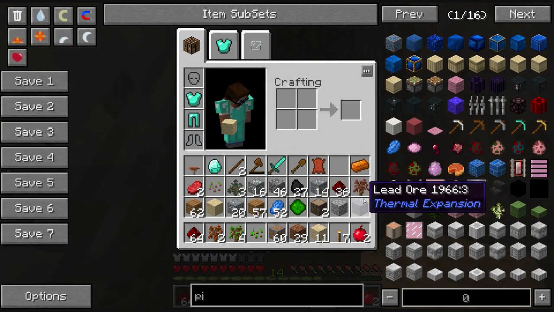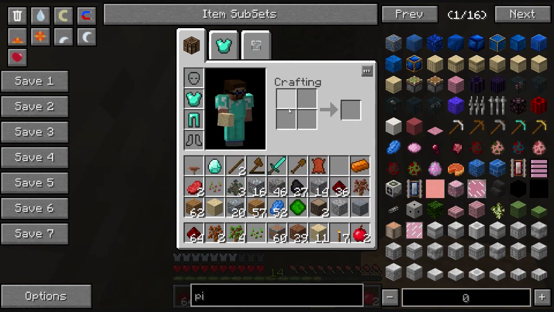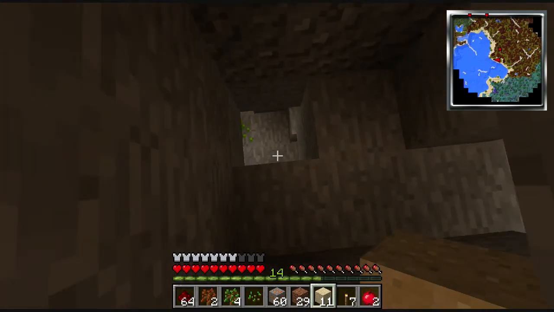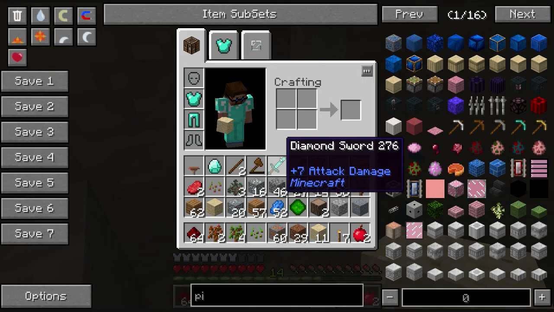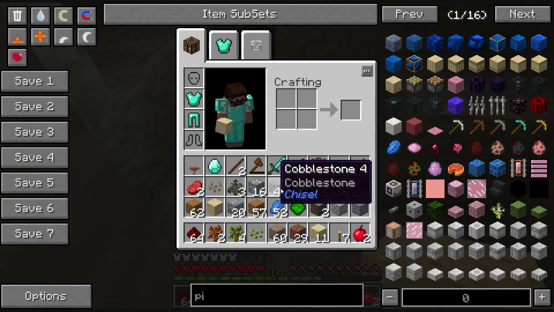I don't know how much more stuff we're going to want to collect. Maybe some diamond, enough to finish off our armor. And then it's going to be time to do some exploring. Like I said, this is just a temporary mine shaft, essentially. I've already got some quantum dust.